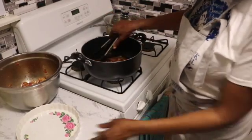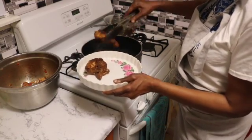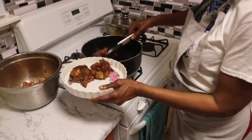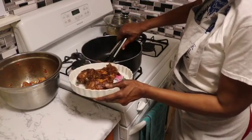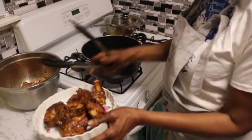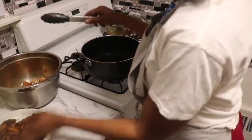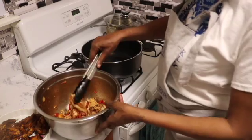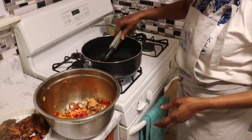Alright, so our first batch of chicken is done. So I'm just going to remove it. Put it off to the side. This is how it looks. So now I'm just going to continue on. Add the wings in now and brown them as well.